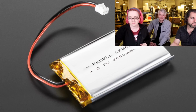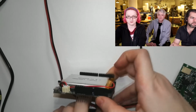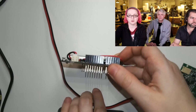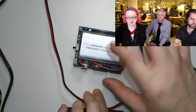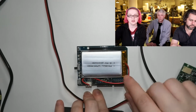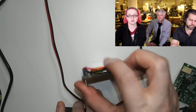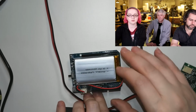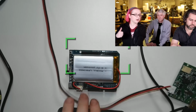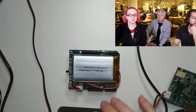Do you want to do the overhead? Let's do the overhead so I can just show it. For the battery shield that we just put back in stock, this battery fits in exactly. I had it custom fitted, and it's 2 amp hour, so this will run your parts for a long time, and it's not too tall, so you can stack a shield on top. And it's a great battery. That's what I got it for, but it's also handy in case you ever need a 2 amp hour battery at a good price.